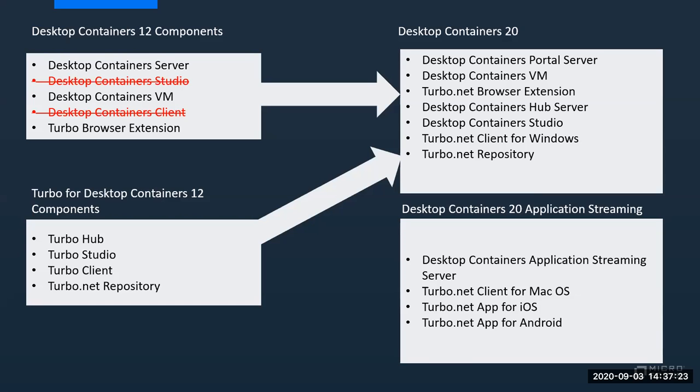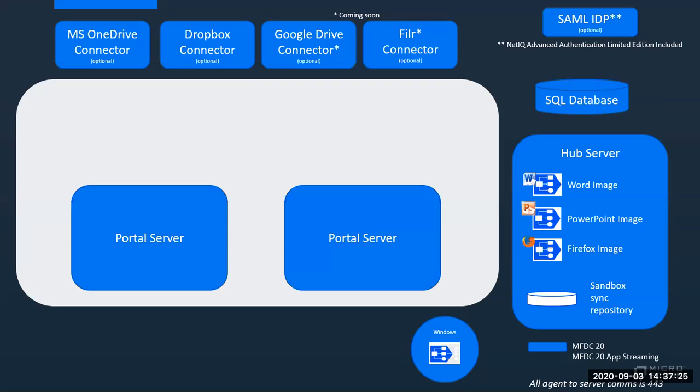Let me move on. So this is the backend infrastructure that we are going to work with. This is what we have currently. If you do not have any of the add-ons, this is what you would have. Now you've got the portal server. That's basically the server that you connect to. We've got a so-called hub server. That's where we've got the virtual applications stored. And with your Windows device, you can go to the portal and download applications that basically come from the hub.